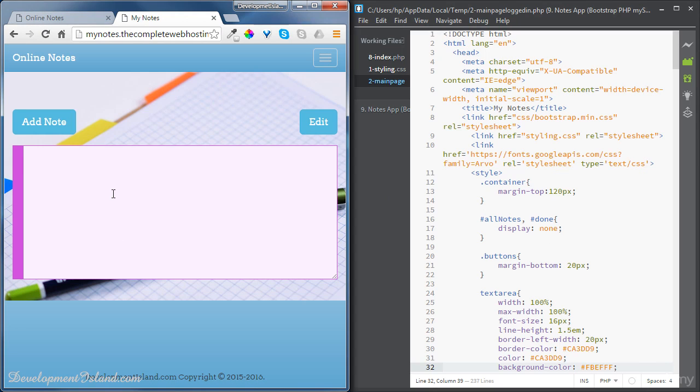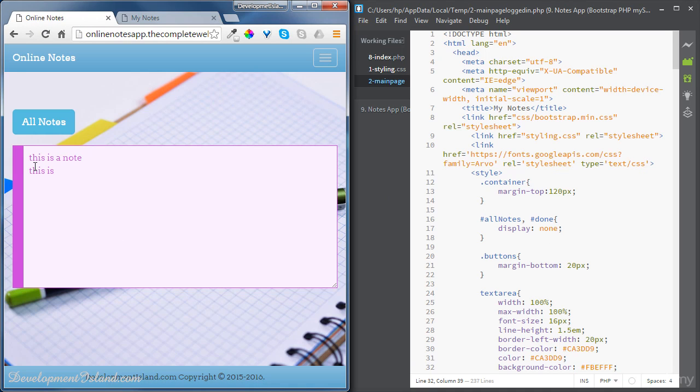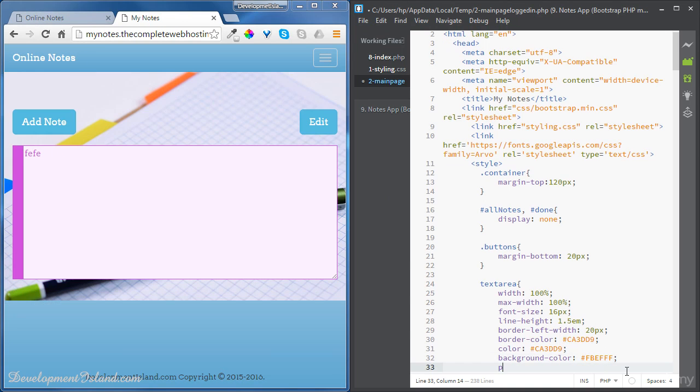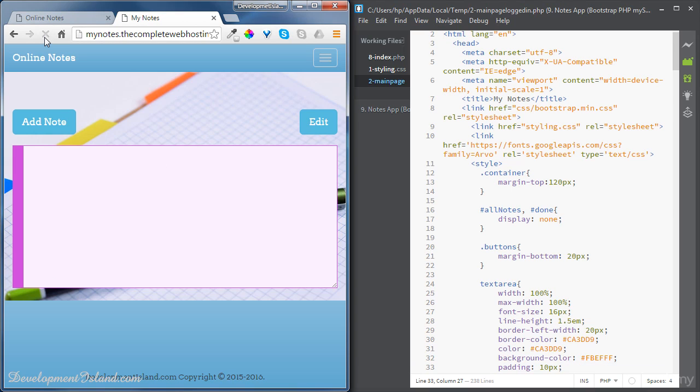Okay. And finally, we want to add some space between the text and the borders. So let's use some padding. So let's go for a padding of 10 pixels. Okay. All right, now our text area is ready.